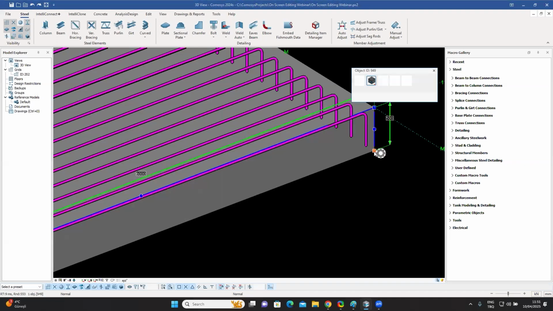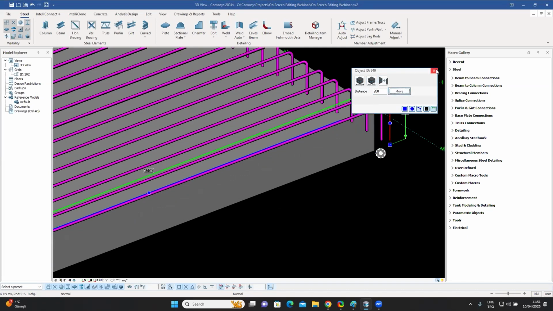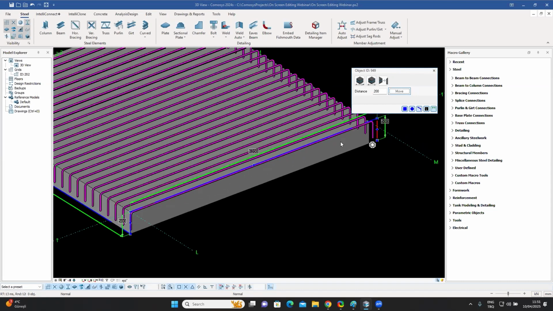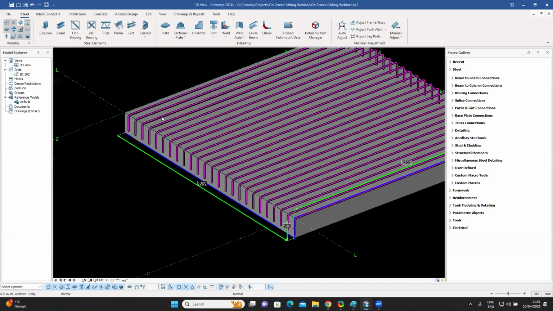The normal endpoint you can move in any XYZ coordinate which you want, but this one will basically extend it downwards. If you select a surface, you can basically make sure it goes all the way, it's extended to a surface. So let's take this edge, for example, and move it a distance of 200. So it's going to move that edge a distance of 200.